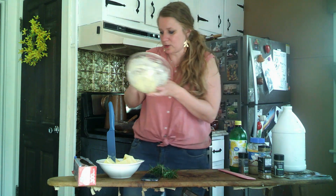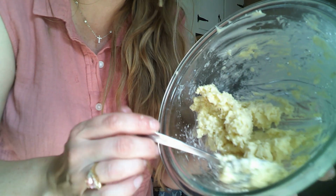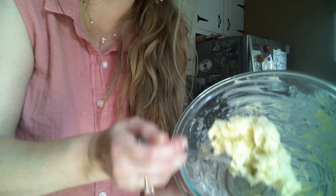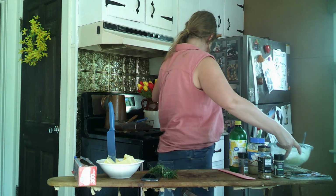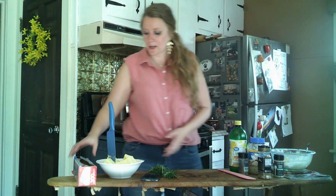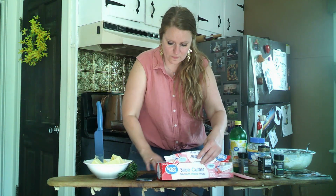Okay, let me show you what this looks like. You can see the flecks of garlic in here really well. I don't know if it's shown up on camera, but you can definitely see those flecks of garlic. I'm going to move this aside for now. And in order to wrap these, see how easy that was? That was one all but done.